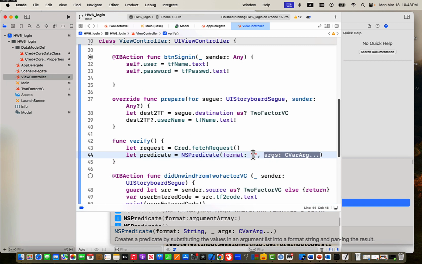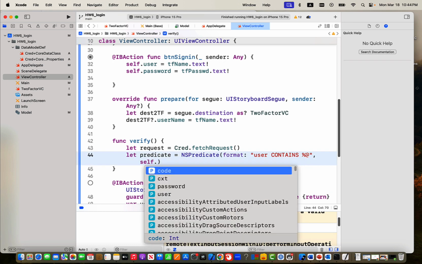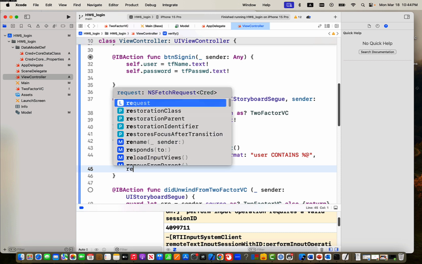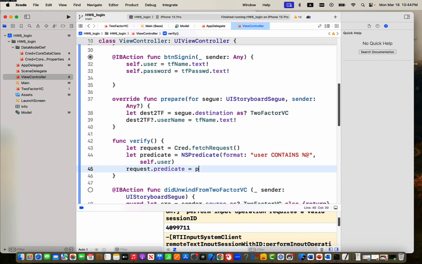So we can say user contains, percent and at sign, and then the argument is self.user, right? This is the user login. So the database user needs to be the same as the user-entered username. That is the predicate. Then that predicate needs to be attached to this request: request.predicate is nothing but predicate.